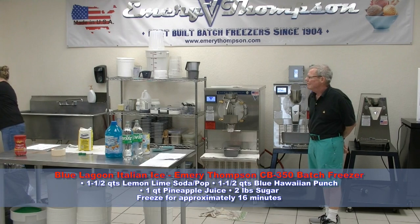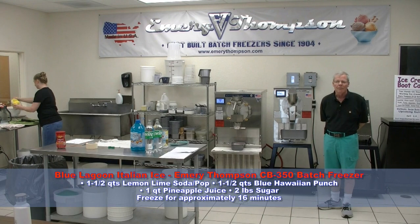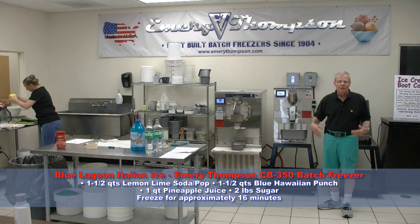That's going to be your basic formula for anything that's a water ice, Italian ice, sorbet, sorbetto: 2 pounds of sugar to 4 quarts of water ratio. The only time you would deviate from that would be if you're putting something really sugary into it, like when we make the blueberry this afternoon. That's going to increase the sugar content. We might cut back a little bit on the sugar. Otherwise, you need that ratio in order to freeze properly.